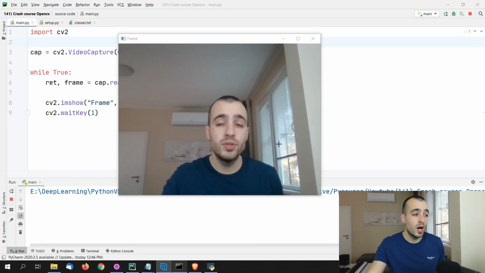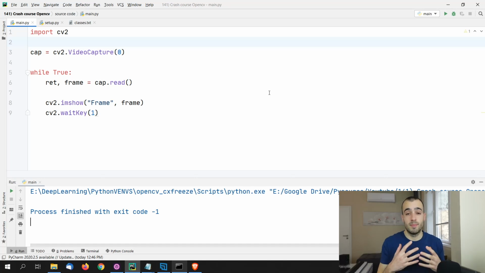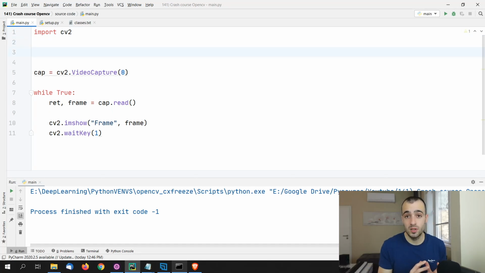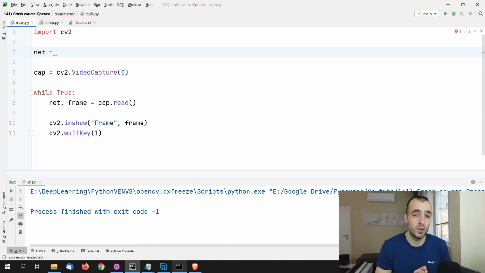Let's now do object detection by using deep learning. Deep learning is the best method to detect any object. And I'm going to use now a very light model so that we can easily detect 80 different objects on any machine. I will not go into depth about this in this specific course because there would be a lot to cover. So if you want to know more about this, I recommend watching the object detection video course that you can find on pysource.com.